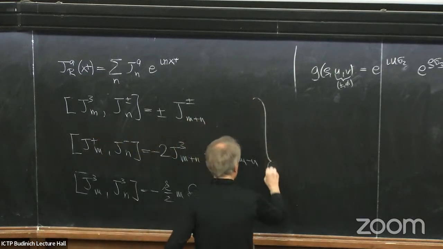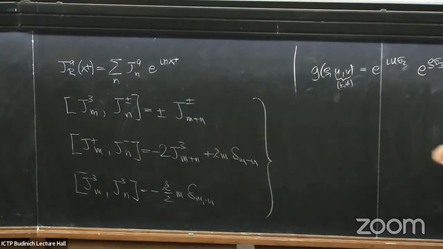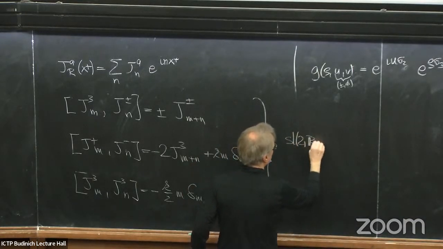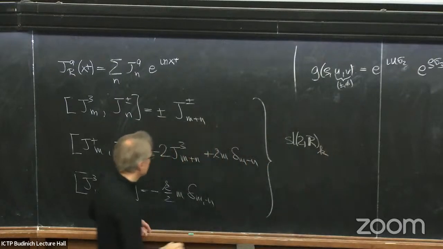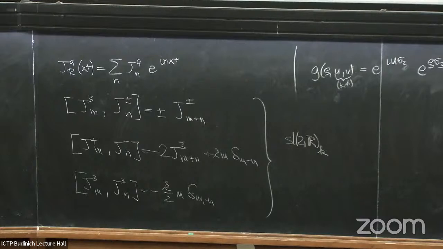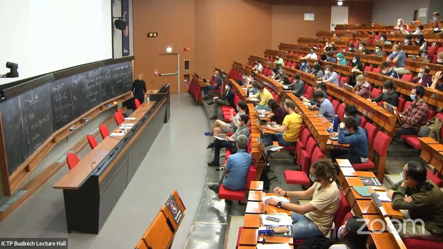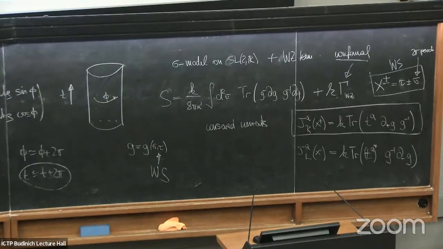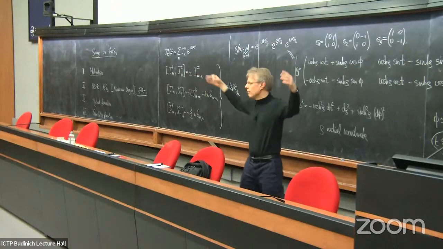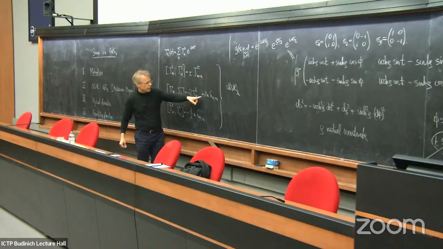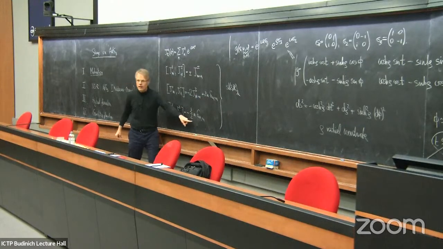So what you find is that the moments of these right-moving currents form what's called the SL2R affine Kac-Moody algebra at level k, where this parameter k is the parameter k that appears here. You see, because it appears here, it's basically proportional to the radius squared in string units. So this is a parameter that labels how classical this space is, how big this space is. And from the point of view of the Poisson brackets, it enters by virtue of the fact that it multiplies what's called the central term.